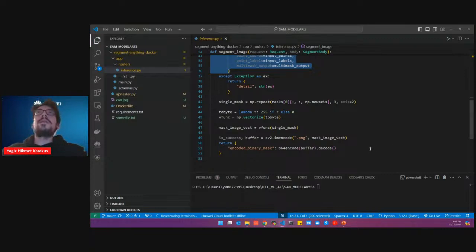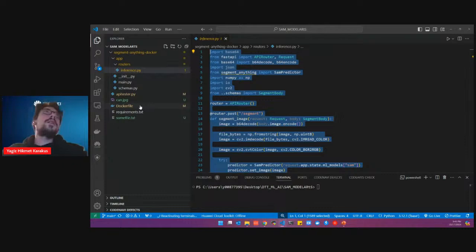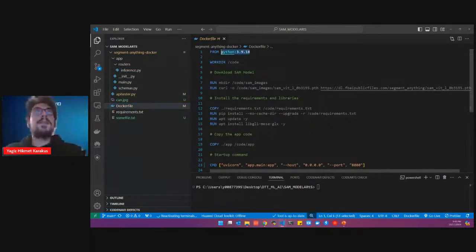For this model and test, in the Docker file, first you need to create a Docker file from the Python 3.9.18 base image. We set our working directory as code. After that, we create another directory under the code directory called SAM images.